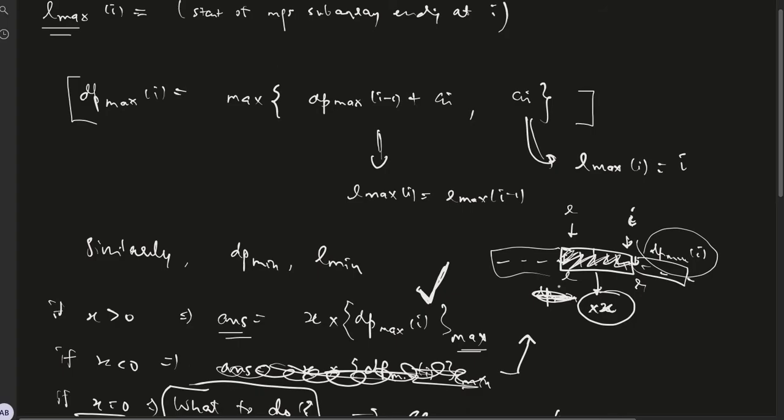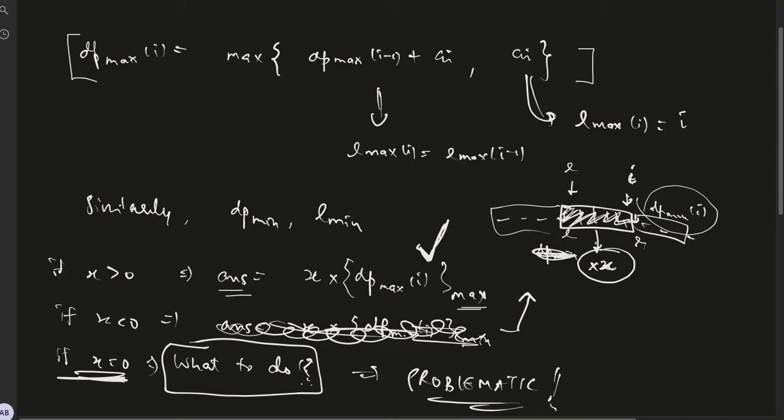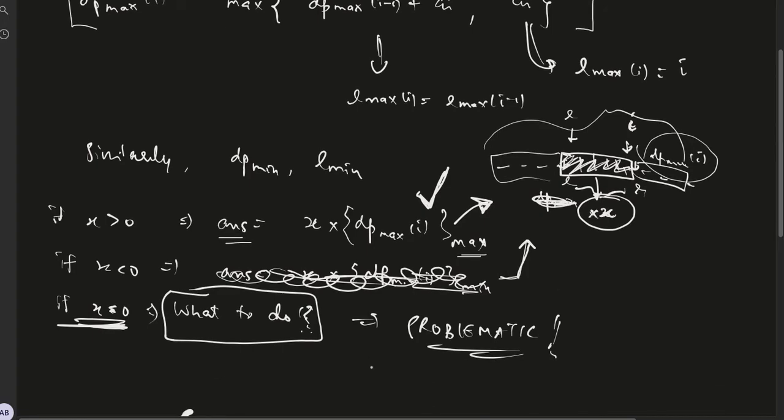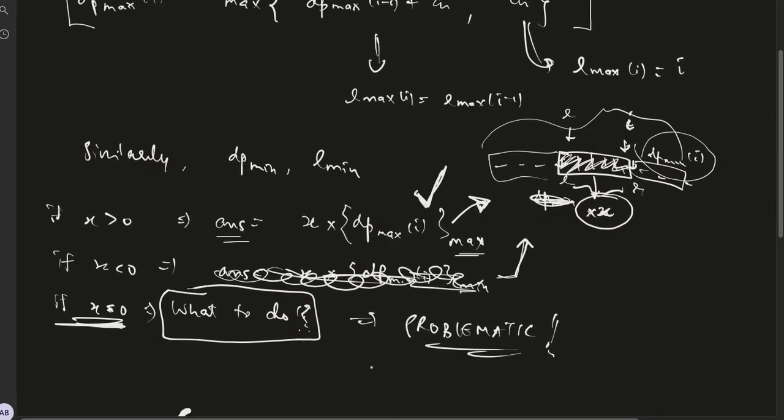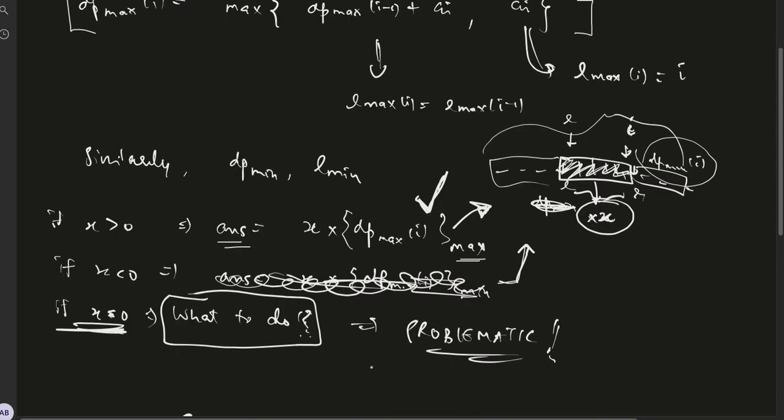Well, I'm not really sure, but this is anyway a safer option, because even this part could have been done in this way. That is, first multiplying all the elements by x and then calculating the max sum subarray on the whole array. But the problem is what to do when x is equal to 0. That is a problem that I couldn't figure out, and hence I had to try a different approach.